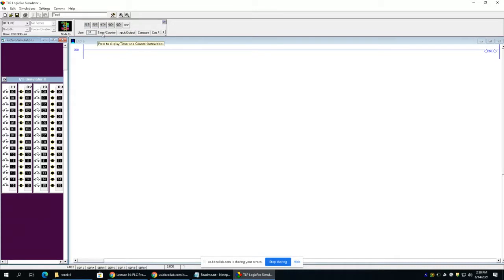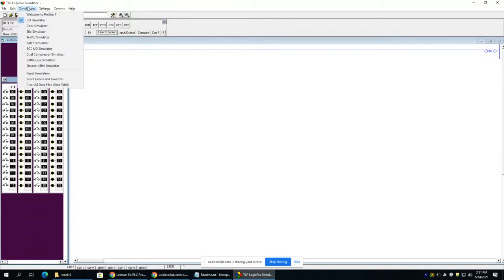I can click these other tabs to get other parts of the instruction set, and I have a scroll bar here. I can scroll over. You have quite a bit of instructions here. So we'll deal with some of these, some we won't. I would just get in here and play around with this stuff if you want to become more familiar with it. But most of the time you'll be on this user tab.